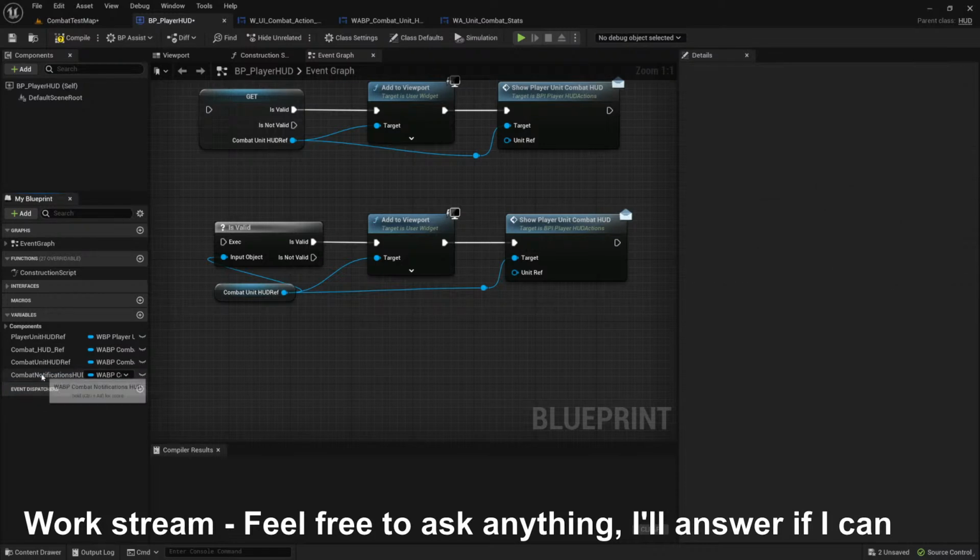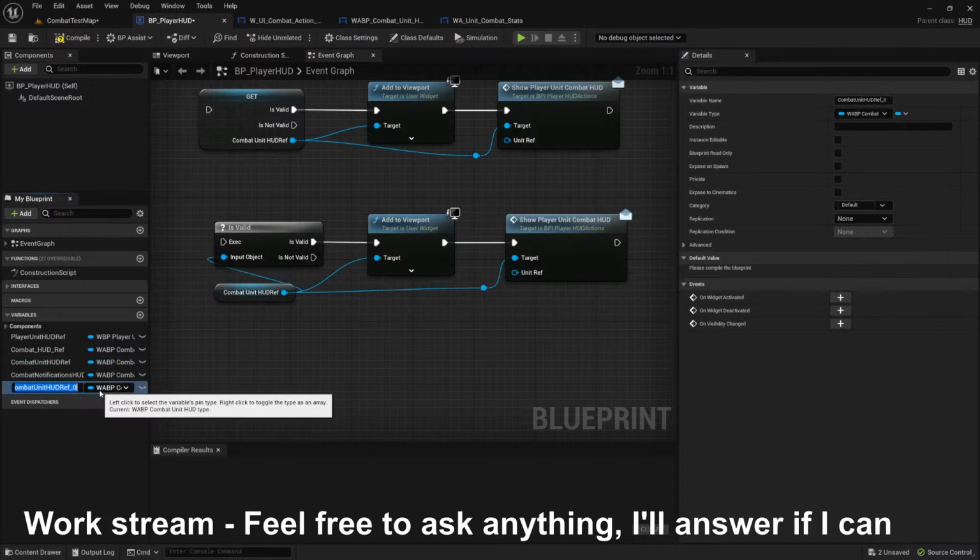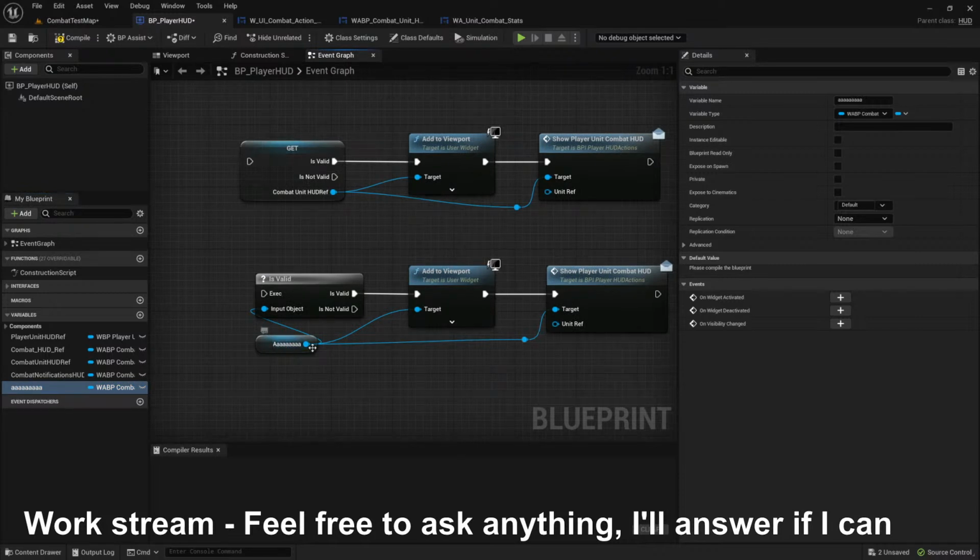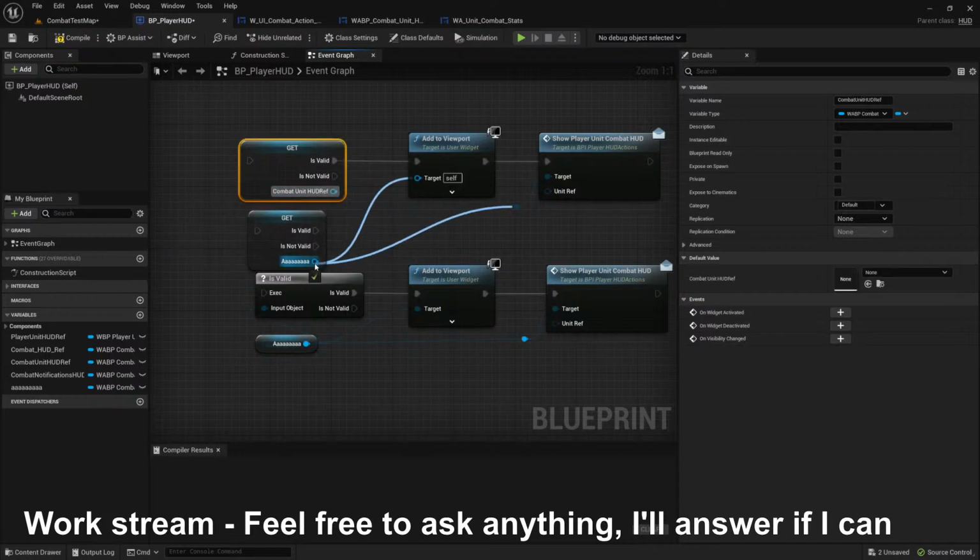Let's duplicate this one. I just drag and drop on top of the variable and it changes. This still works because it's an interface and it's not something inside this value. It gives me the opportunity of just removing the pin easily, not just getting, oh, right click, convert to validated get, and replacing it like this.